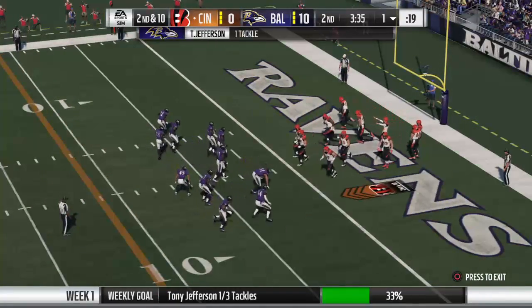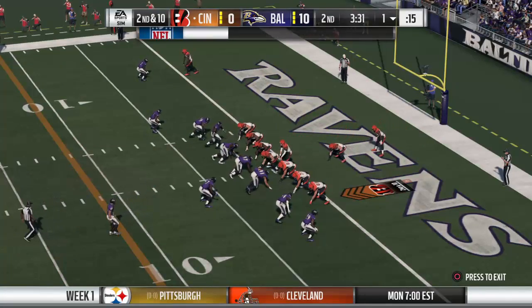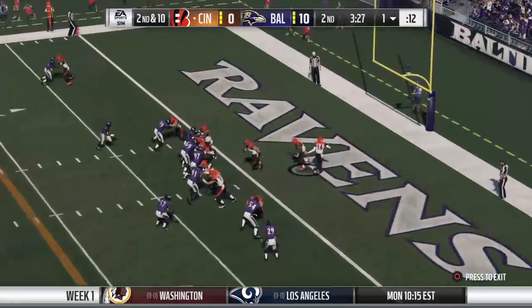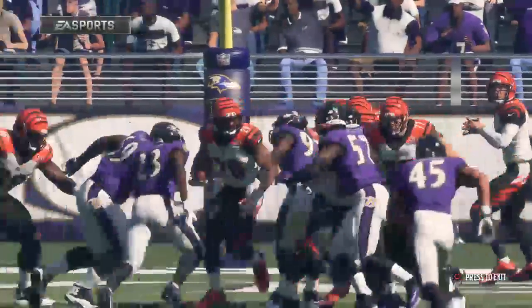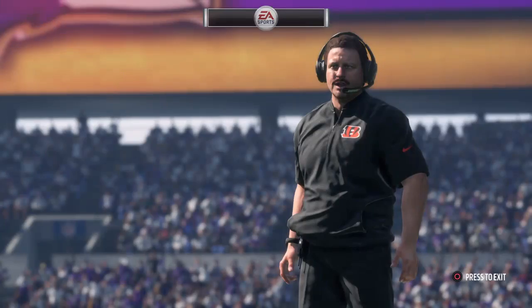Maybe that greater impact comes here on this drive. Really shouldn't be a surprise. It's going to be hard to move people in this situation. You know they're going to bring the pressure defensively. Because I remember playing in these spots, and my coach was always saying, don't be afraid to try and create a safety, too. They're going to bring pressure. 2 yards on the carry there, and it's going to lead them to 3rd down.